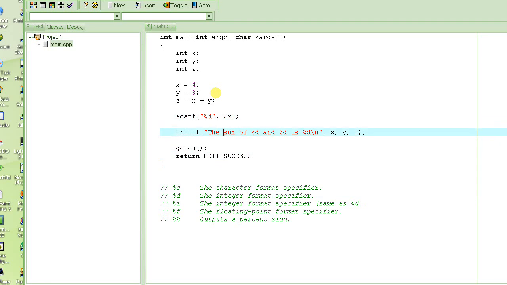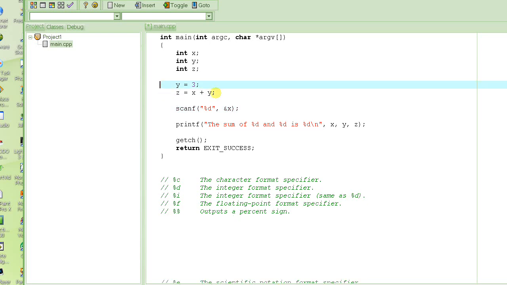So notice how when you are outputting, you just write the name of the variable. When you are inputting, for now, just remember this, that you have to write the &. What it does is it gives the address of the variable x, the place in the memory where x resides, so that the computer can take the value and put it into that location.